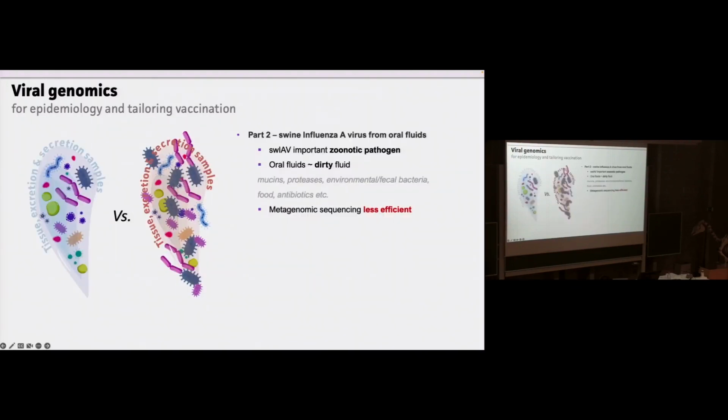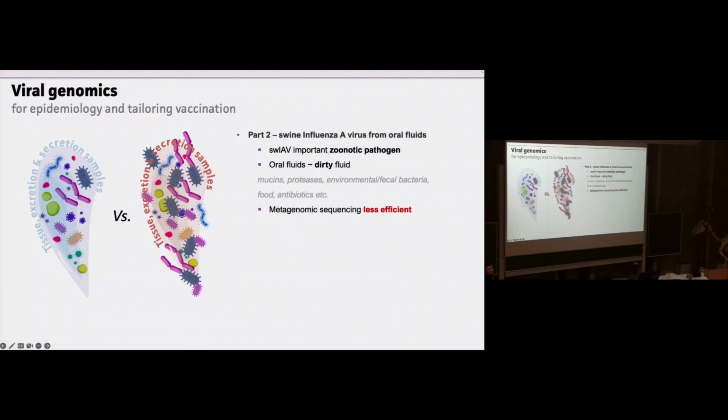Now, let's go to a more difficult story, because it's not always that easy to get this genomic data, because sometimes we have very dirty samples. And definitely in the case of swine influenza A virus, we often get the question, yes, but what's the subtype of this virus? So we really want to know which type of influenza virus is circulating in the pigs. One of the sampling types that has been getting quite a lot of attention lately is the oral fluids. You have to think these oral fluids are collected from a rope attached in the barn, and the pigs are just chewing on it.